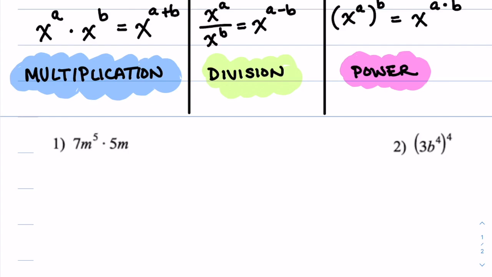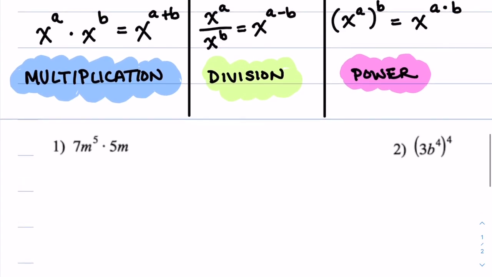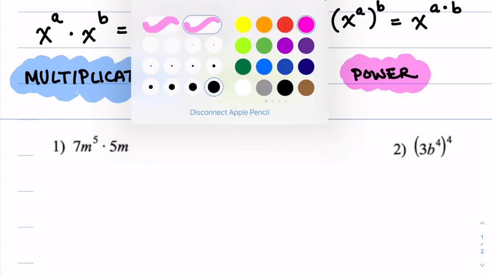This is a small extension video to the one on reviewing the exponent rules. I just wanted to do a couple of examples with you to show you how to use them. So I wrote all 3 rules here to save some time. Those can be seen in the previous video. So multiplication, division, and power, and I want to just take a couple minutes to go over some of them.